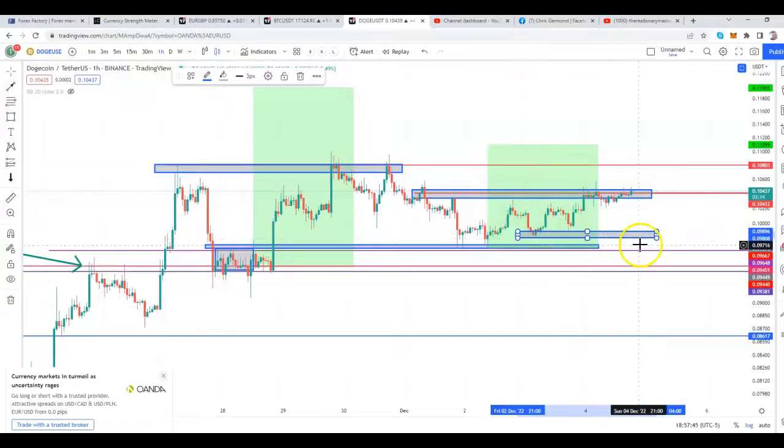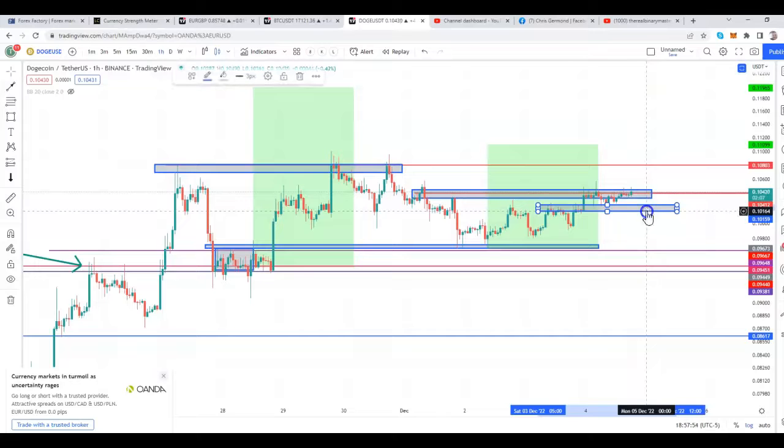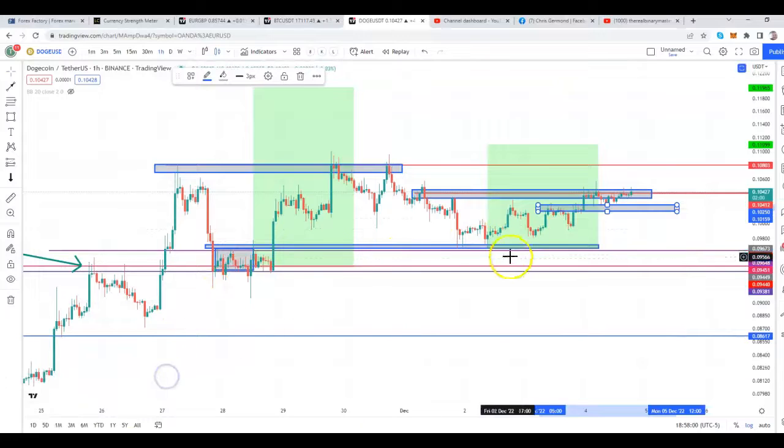Because if, for example, this is going to be our higher low right now, we could keep our stop loss right here. But if this area becomes our higher low, then we're going to want our stop loss right below this area, because if price comes back down here, it's going to create a lower low, and we're not going to want to participate in an up move, in a buy move, if price action goes and creates a lower low.